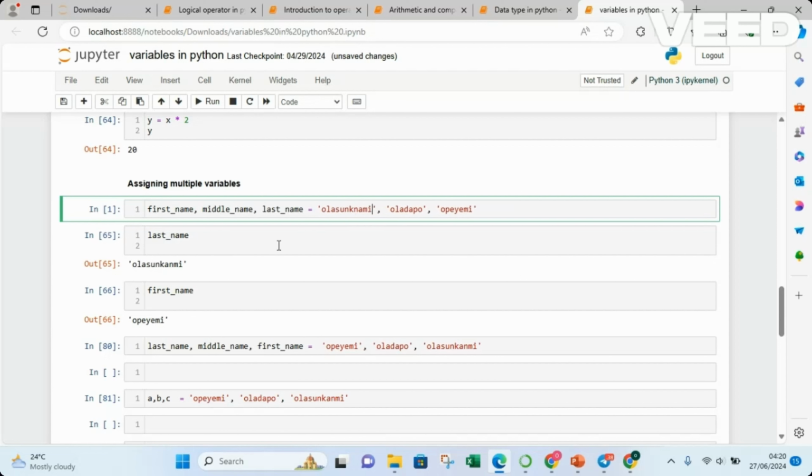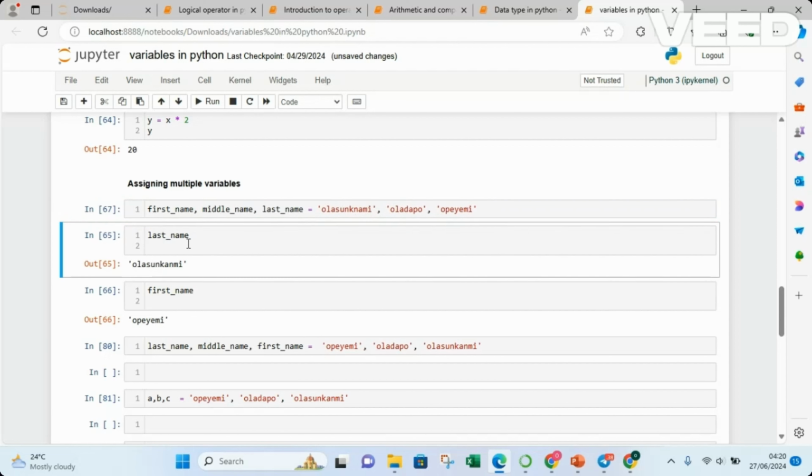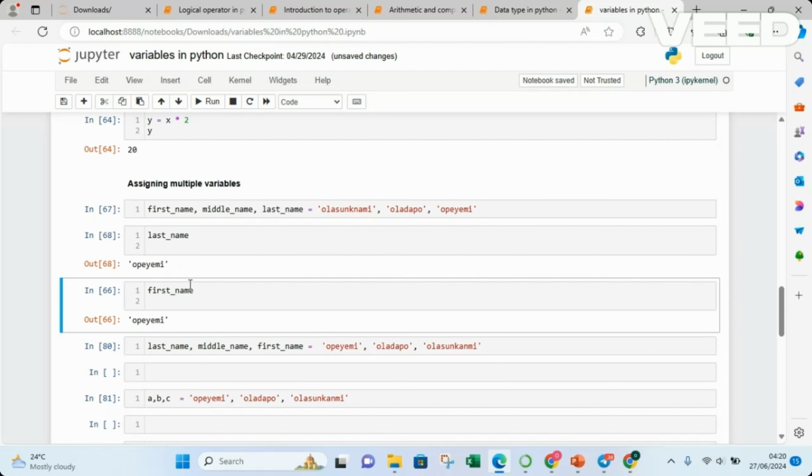Now, if I run this and I'm calling my last name, knowing that the last name is the third, it will bring out this. So let's see. You see now that the last name has changed because I have changed the order of the values. Good. And the first name also has changed because of the same reason.